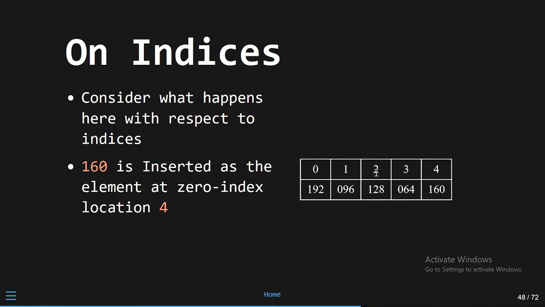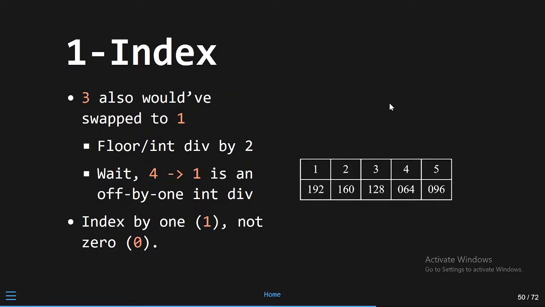0 is the parent of 1 and 2. Not really a graceful way to do that. But you could argue maybe that if you int divide the index plus 1 and then subtract 1 from it after you do that, you get 0. So 1 plus 1, I don't know. Right? Disgusting.